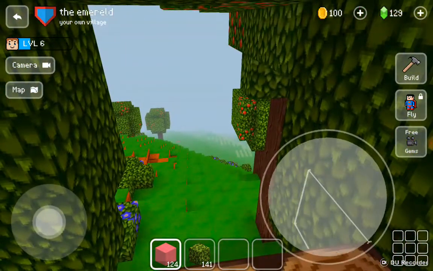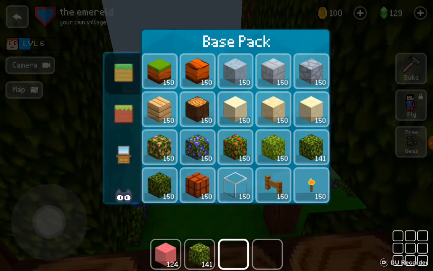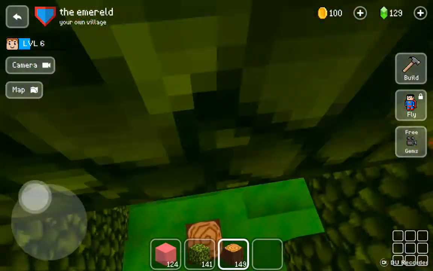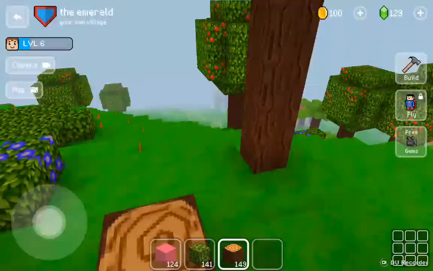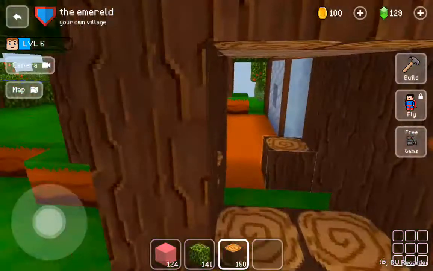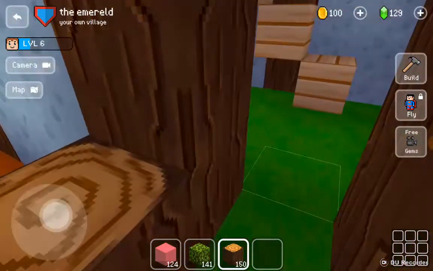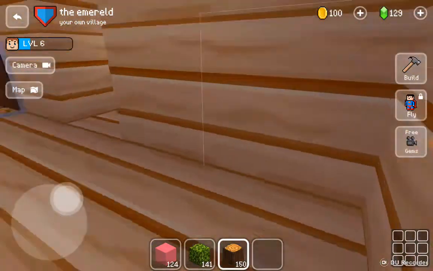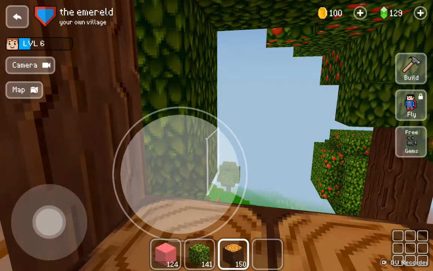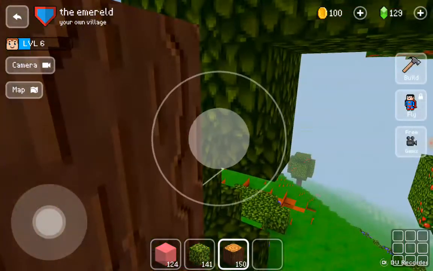Can't really see anything. I just need to grab some logs. If I break it, see, that log actually counts. I don't think there are different logs. Any log works. In Minecraft certain logs give you certain things, but for this game, any tree counts, because look, they all look different, but they all count.